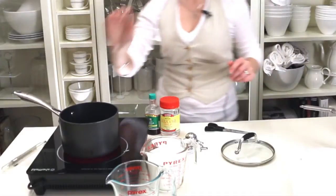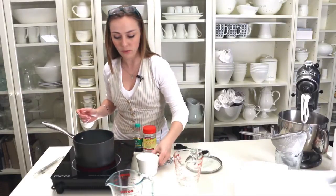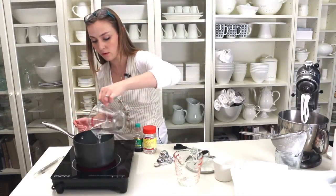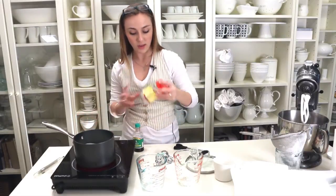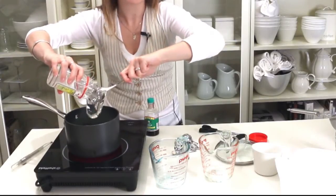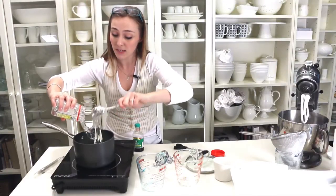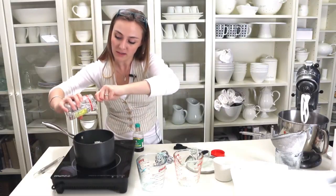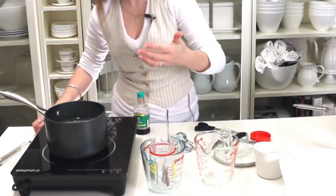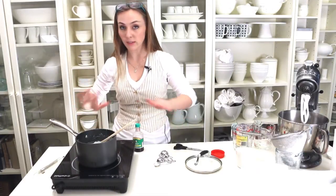While that's heating up, take your white sugar — two cups and your third cup — and your one third of a cup of water, pour that in. Then take your one cup of glucose syrup or corn syrup. If it's wintertime or it's really firm, you can heat it in the microwave for five to ten seconds to soften it and make it easier to get out of the container. Let that come to a boil, keep stirring until everything is incorporated, then once it's boiling, don't stir — just let it keep boiling.